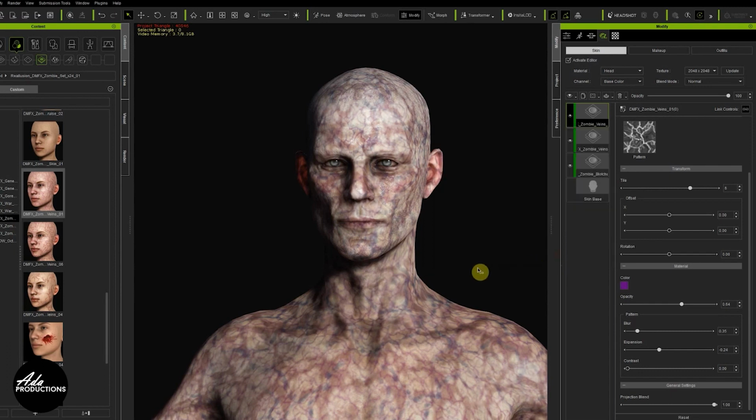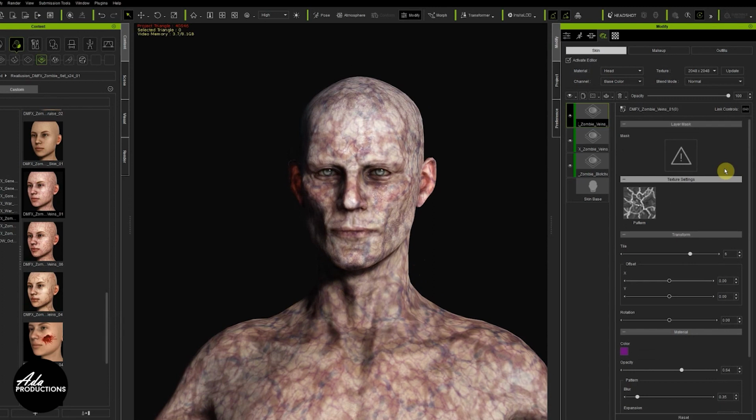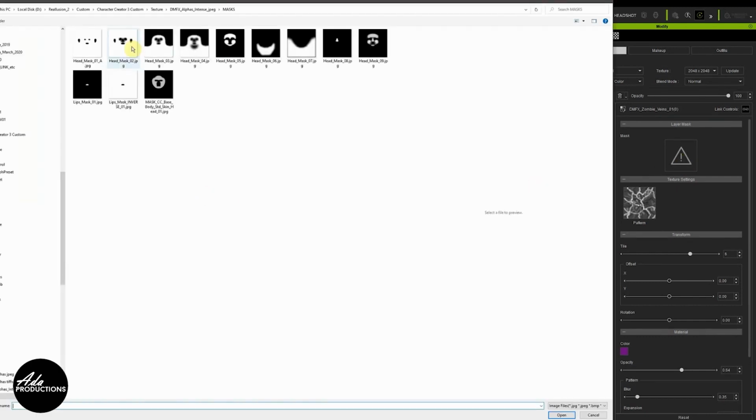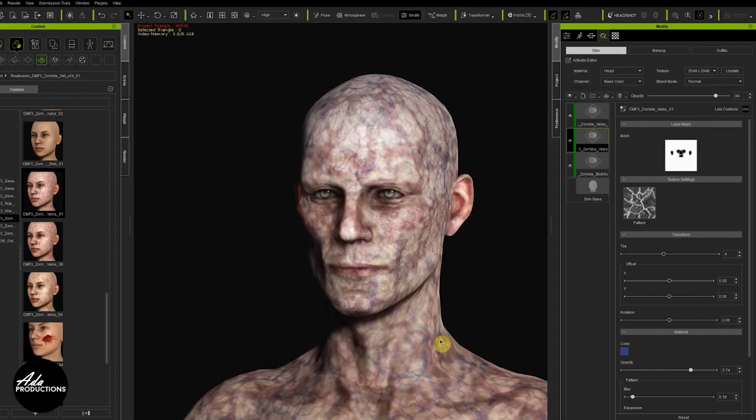okay. So yeah, that's a pretty good start, and to me this is the most important layer. Now, the other thing to be mindful of is the fact that you do have masks, and so if you double click, fairly self-explanatory, and yes, you can use those to mask up specific areas. That gives you a sort of a taster of the way I would approach it, and we'll continue in the next video.